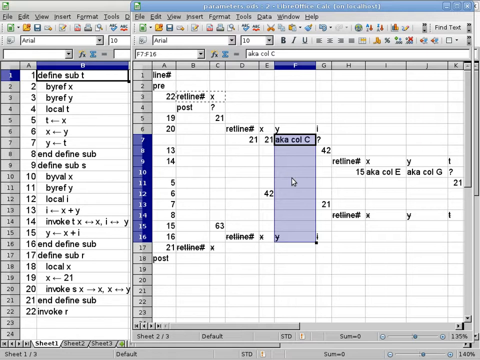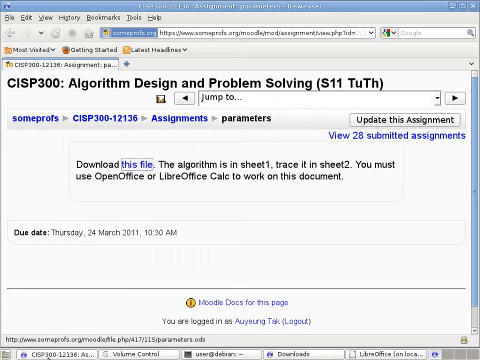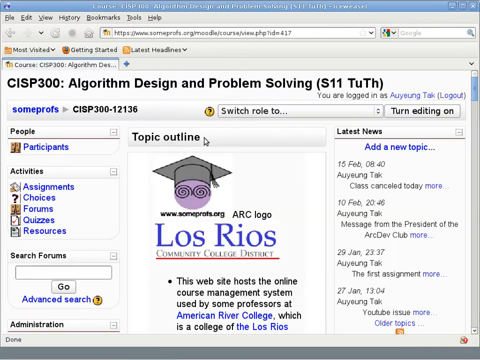Okay. So let me save this first. Make sure it is all saved into today's folder. And if you think that you might have gotten it wrong at certain places, you just need to look at my solution and compare that to your solution, and make sure that you understand how passing by value and how passing by reference work, because that's the whole intent of this homework assignment. Okay. If there are no questions about parameters, we'll move on to the return value homework assignment, which is your current homework assignment due next Thursday.